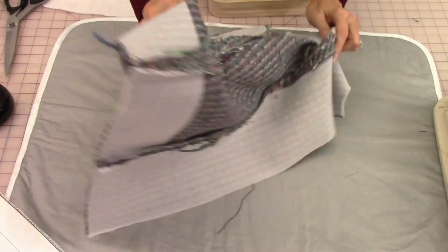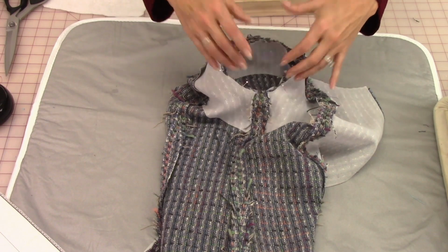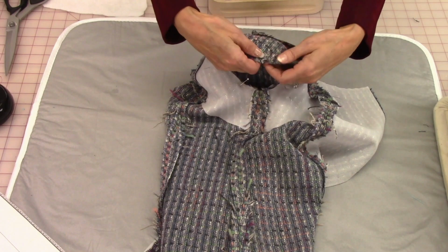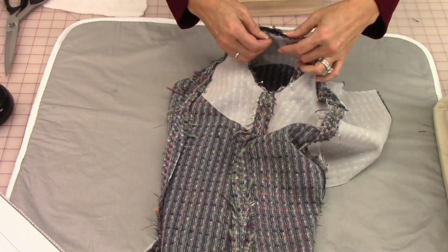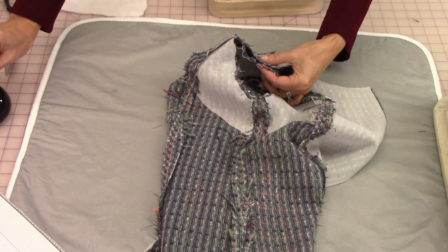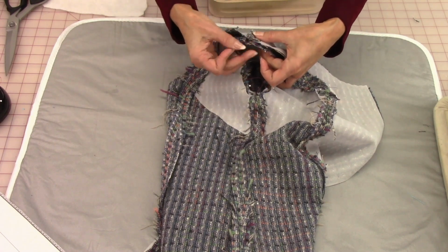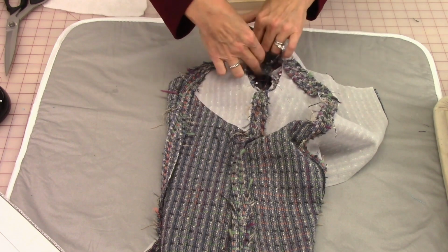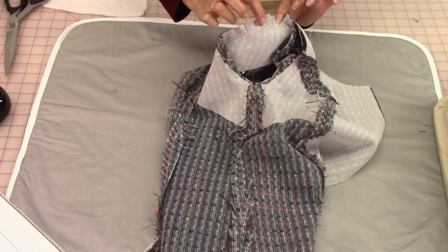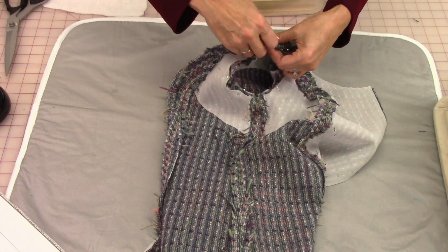Now, when you get into the sleeve cap area, this is the part that is a little tricky, and as long as you can pin it a little bit, even if you have to press it a little bit more, this will shrink a little bit. I will find my shoulder notch and line that up here. And when I'm sewing, I sew with the sleeve side down, and I actually leave the sleeve seam allowance sticking out just a little bit. So you can see I've pressed this into place, so now the stitch line has shrunk enough to fit right into that arm's eye.